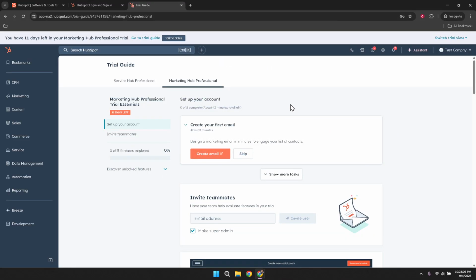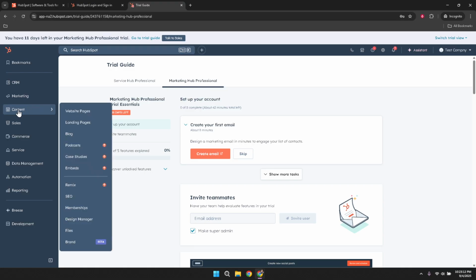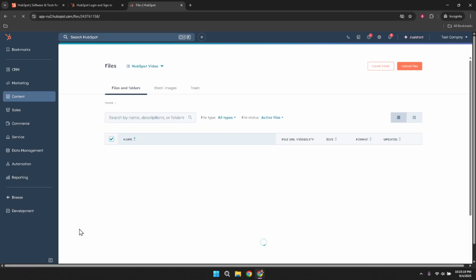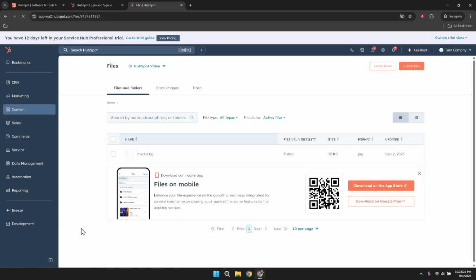Now let's head over to our content area where the magic happens. You'll need to find this in the main navigation menu, so look for the content section. Often it's nestled amidst various other tools, but once you're there, we can start focusing on file preparations. Once in the content area, your next task is to locate and click on the Files option. This is where you organize and manage all your uploaded files in HubSpot. Think of it like a digital filing cabinet, ready to house all your important documents, images, or resources.